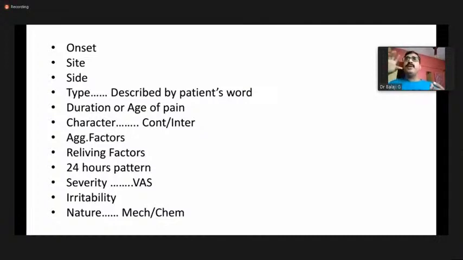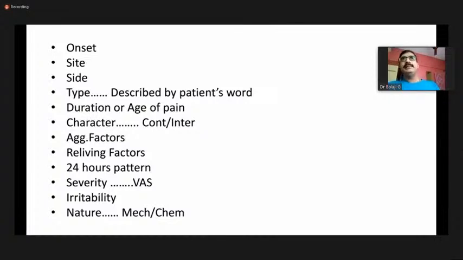Another thing is patient psychology. If I give a little bit more of a number, the doctor will give a very good treatment and my pain will be relieved very early. That calculation also the patient may do. So always give no clues. Blankly ask the patient the question. That's it. The patient will give a reply, and based on that answer we have to do the interpretation. We should not allow the patient to take a clue and do the interpretation. No, not that. It's a blank question and let the patient answer. Then whatever the patient answers, we have to collect everything and interpret. So that's the severity, here the visual analog scale. Next one, irritability.